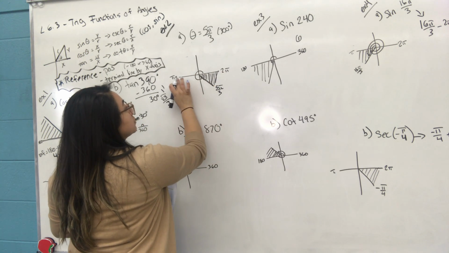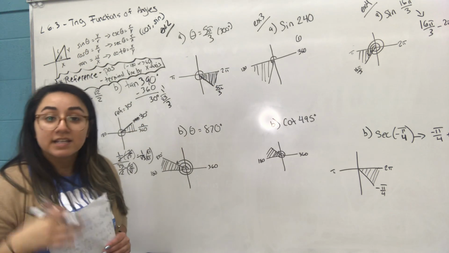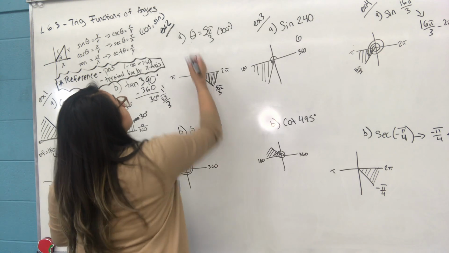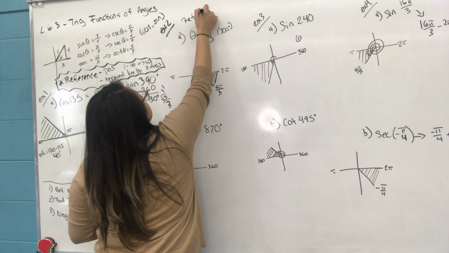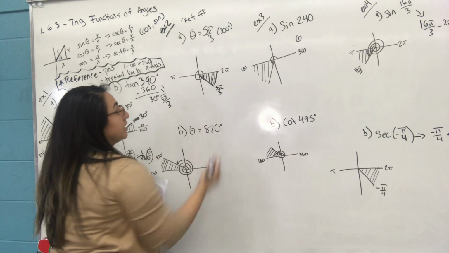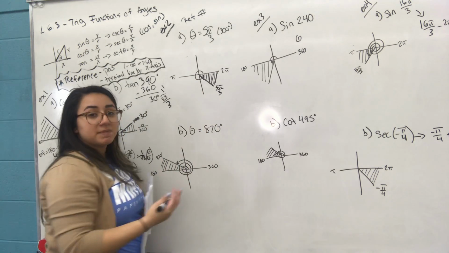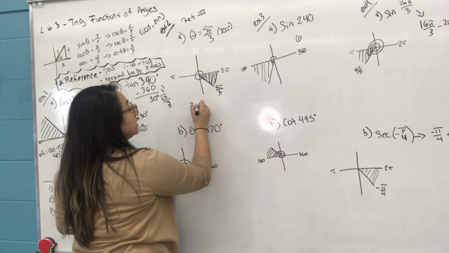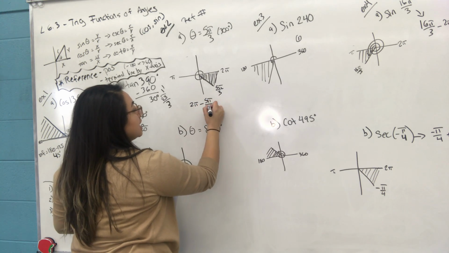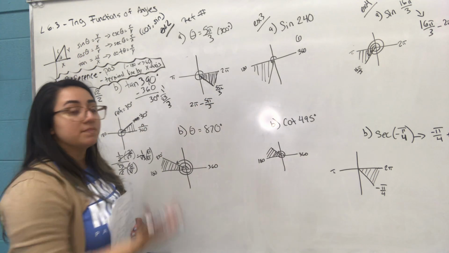You're seeing if it's closer to π radians or 2π radians, and it's closer to 2π radians. So we're just finding the reference numbers for these. For 5π/3, we're trying to find what that space is. So then you're going to be subtracting 5π/3 from 2π. Again, it's always positive, so always do the bigger number first.